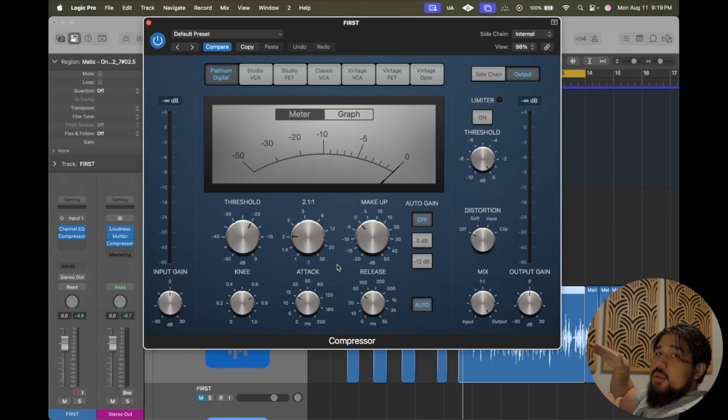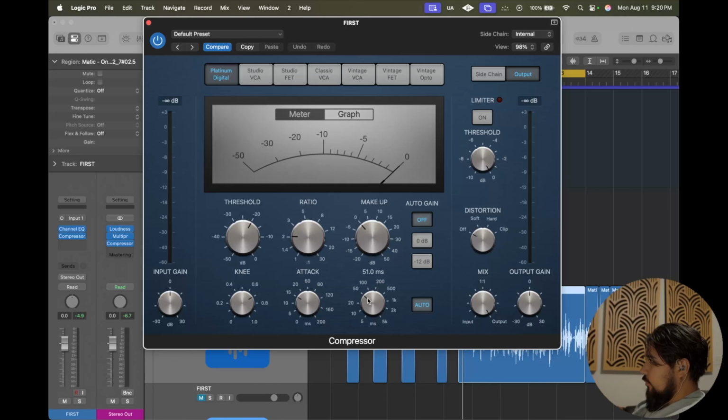So release is basically saying, I'm gonna hold it for this many milliseconds. Right now it's at 51 milliseconds, so it's gonna hold it for 51 milliseconds and then let it go until the next threshold gets hit. Does it make sense?